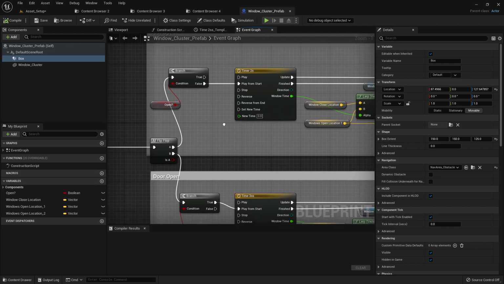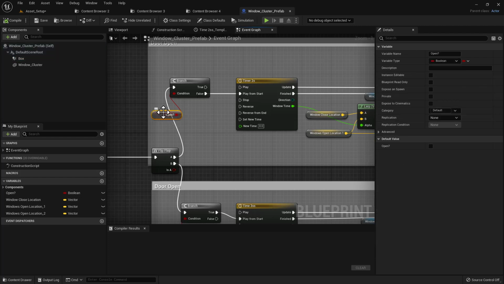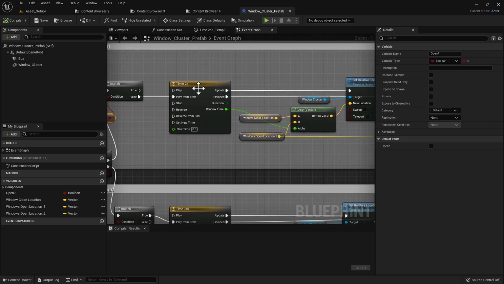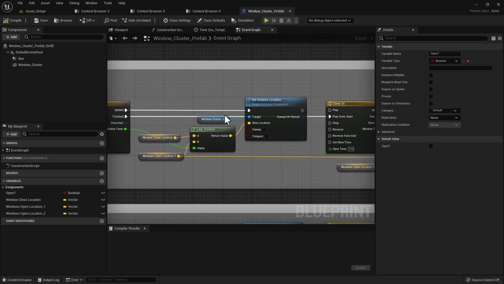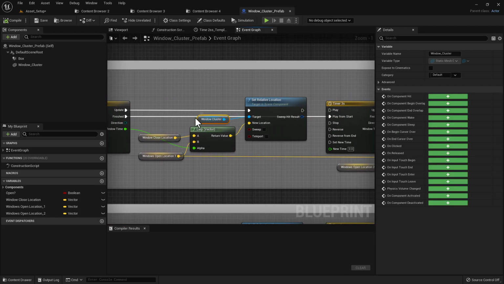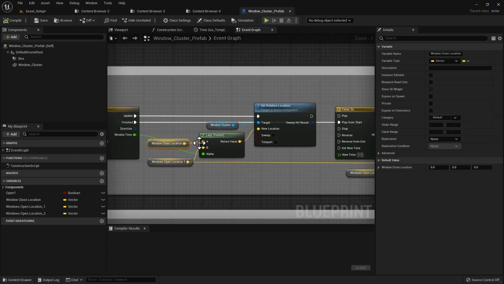If our door isn't open, it asks, is the window open? No, it's not, so it's false. This node will compile and go in here, and I selected the window cluster, and I said okay, from 0 position go to this position.